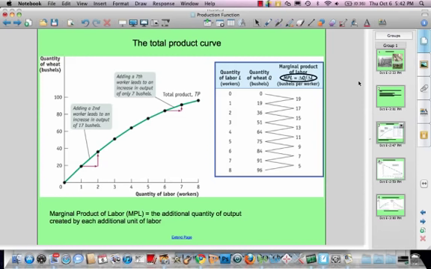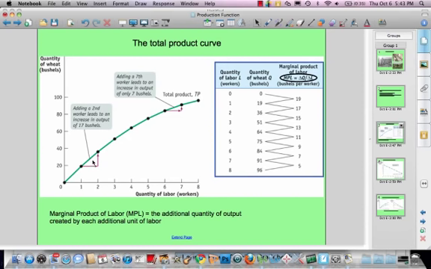So let's talk about the production function and how it looks on a graph. Well, what you see here is the total product curve. The total product curve is nothing more than a comparison of the quantity of whatever the output is that you're producing and the quantity of, in this case, labor as your input. So for example, when I have 1 unit of labor or 1 worker, I produce 20 bushels of wheat. When I have 2, I produce what looks like about 36 or 37. Actually, it is 37 because it says right here that it's 17. That's what each of these represents.